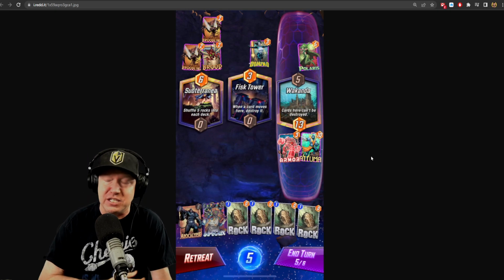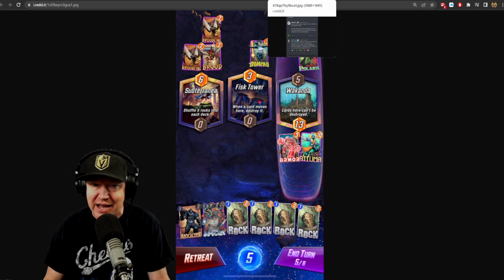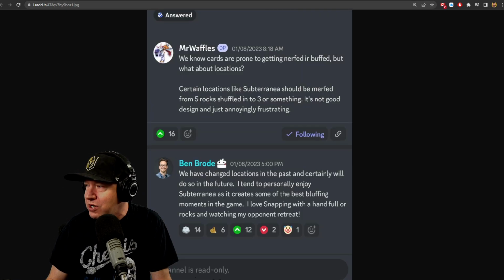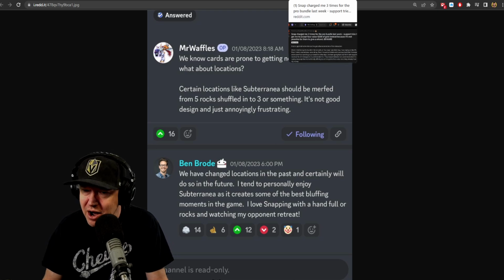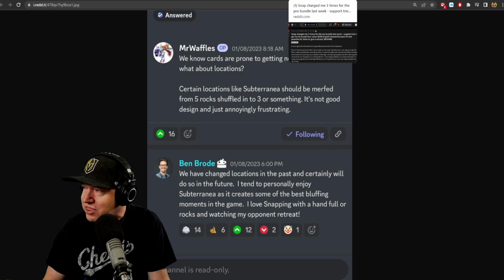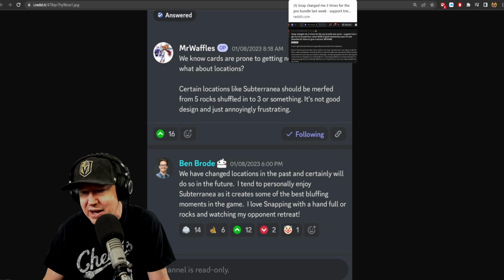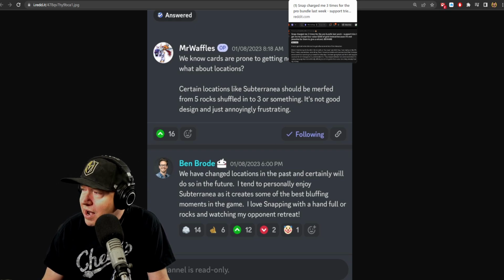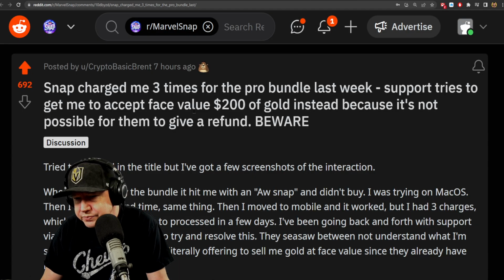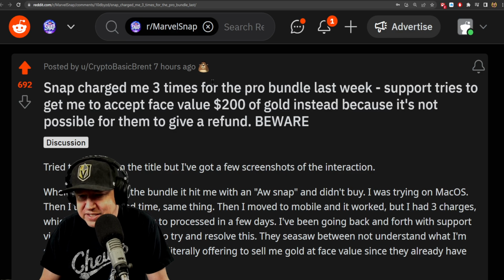I have mixed feelings about bluffing. I'm kind of the opinion right now that I don't know that bluffing actually is a good mechanic necessarily. I don't know, maybe I'm wrong, but I feel like it's kind of a tricky thing. The game is all about snapping and knowing when to snap, and it makes all the difference, almost as important as gameplay.